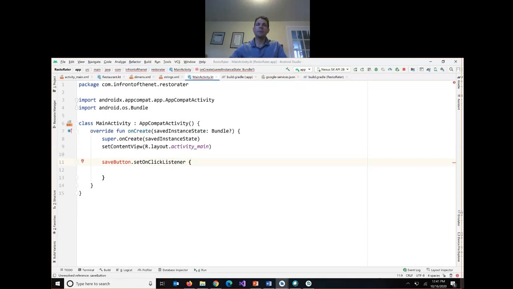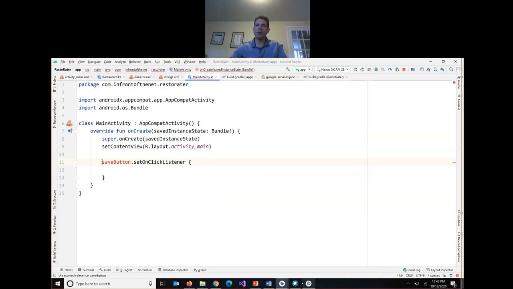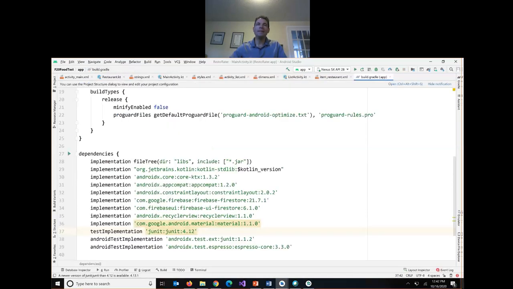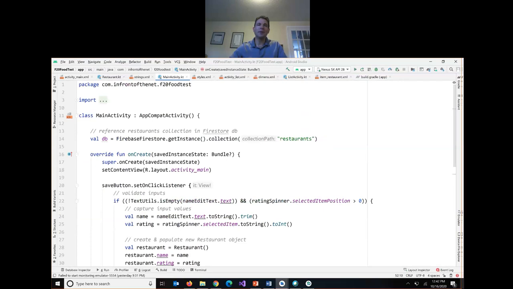Bear with me for a second. Why is it not recognizing our save button? We've given it an ID of save button here. I think we're just missing an import. I'm just missing something in my import.